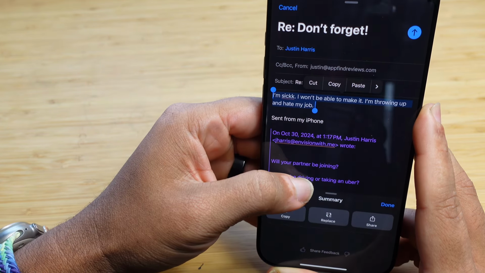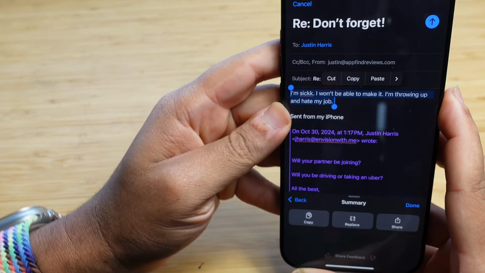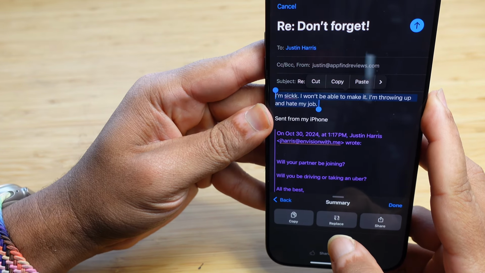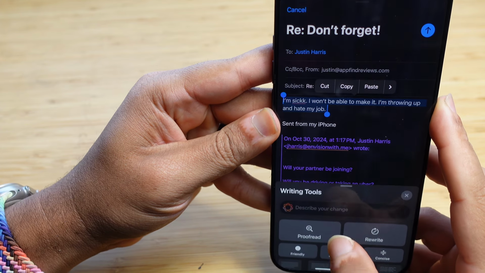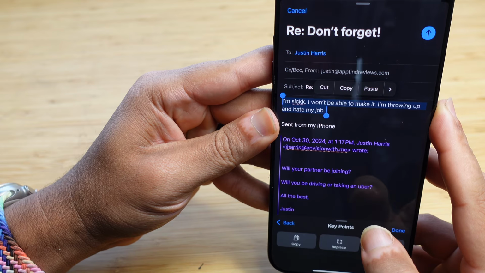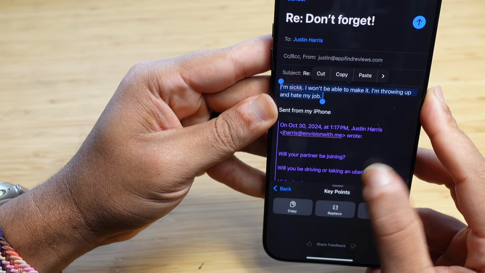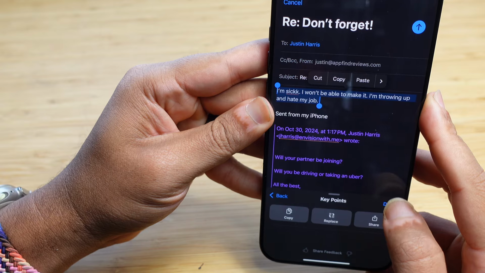So you can copy the summary. It doesn't look like it actually created the summary at all. It would be presented right here. I'm curious what would happen. Yeah, these buttons are not working at all. What if we try something else like key points? So since this is beta software, it's not producing that properly.